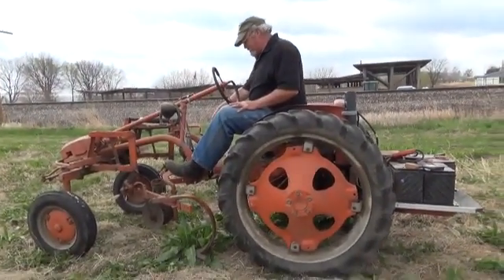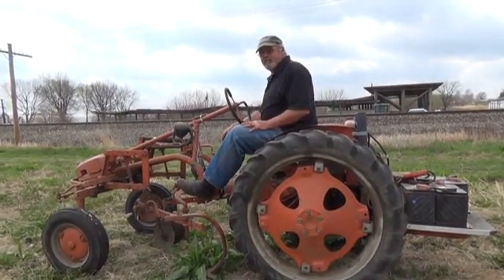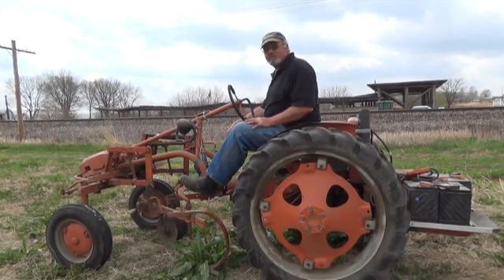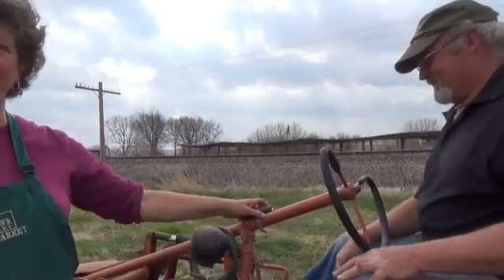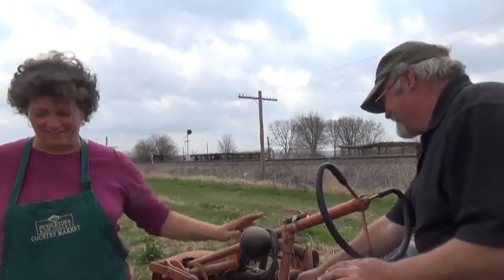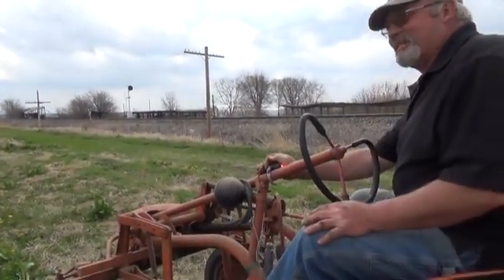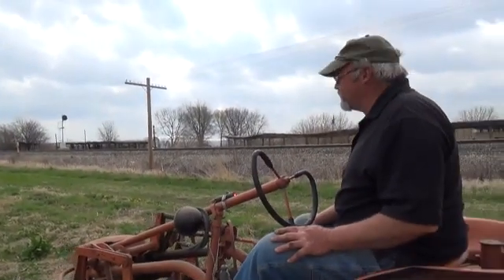It's an amazing piece of equipment, especially when you need to do cultivating on a small scale. We've had to add an indicator light as an add-on because we could never tell when it was on. If you leave it on, it drains the battery. So we've got the key, but the light runs off the key to remind us to turn it off so we don't drain the battery.